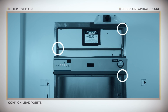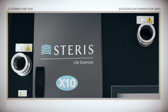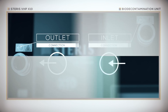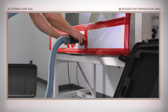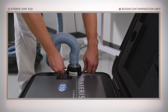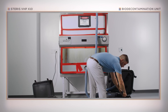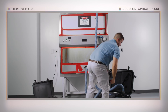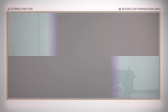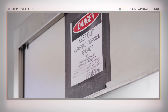Once these steps are complete and the biological safety cabinet is properly sealed, it's time to connect the X10 unit using the provided hoses. Look for these symbols at both connection points. Connect the shorter 5-foot hose to the sash plate from the X10 outlet connection. Then connect the 10-foot hose to the return frame from the X10 inlet connection. Before starting the VHP cycle, be sure to follow your facility's fumigation management plan. Install any cautionary signage and, if necessary, clear the room per the facility plan.